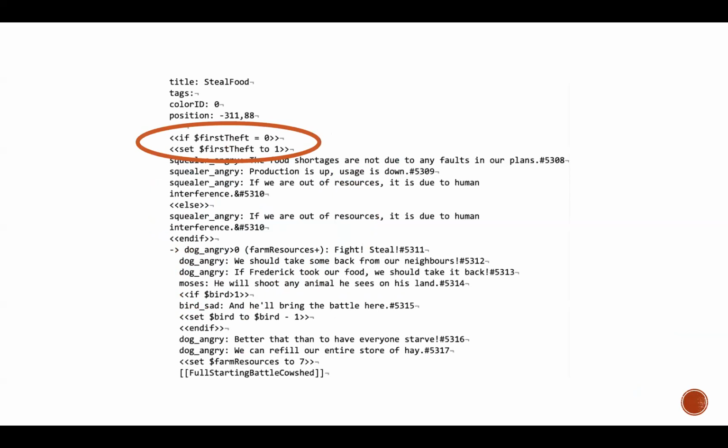Another thing we did a fair amount of was variation within storylets. If this is the first time you've encountered this, there's alternate text, a trivial thing, that gives you a little more information about what's going on, and it will then flag that for next time. There is also other variation within the same storylet: choices available for dealing with a particular situation depend on whether particular characters are still in play and available. So if the dog is not greater than 0, it's not going to do anything here. The dog would be set to 0 if it had either died or run away from the farm, and at that point it would become an unavailable option.